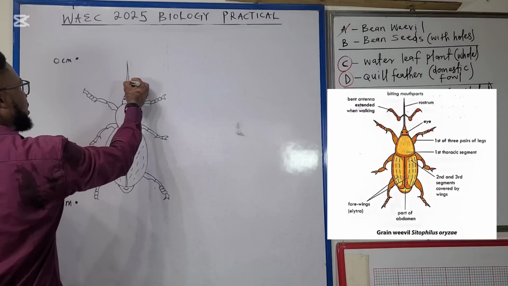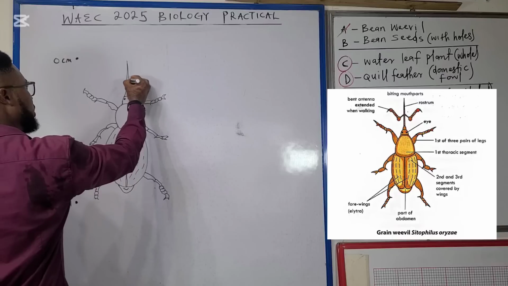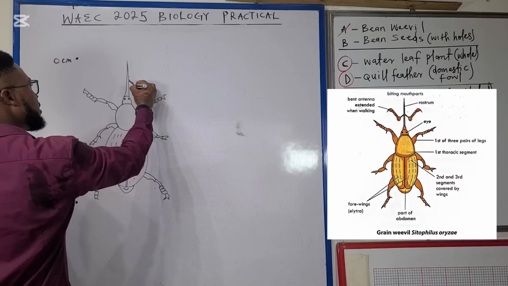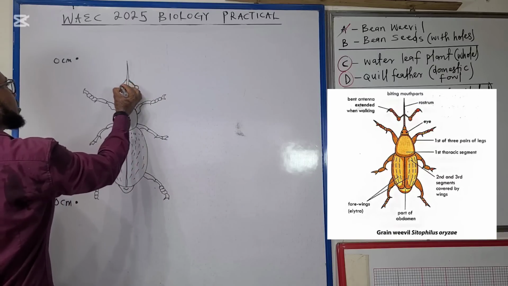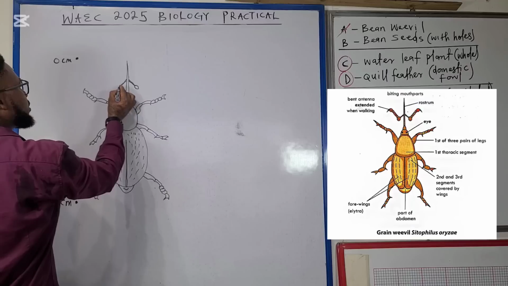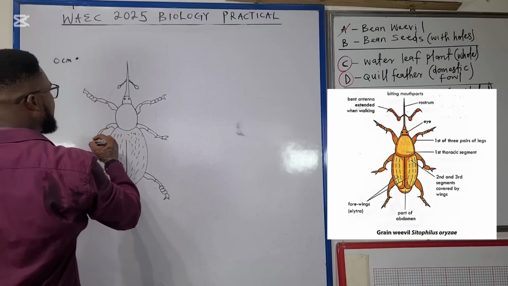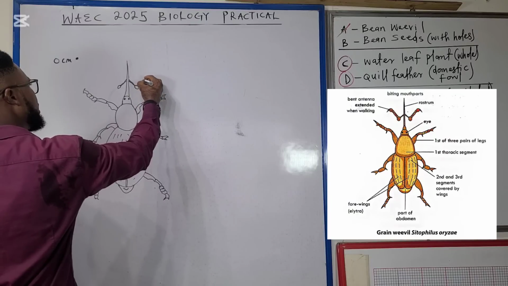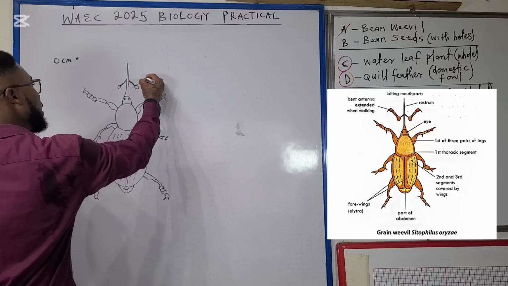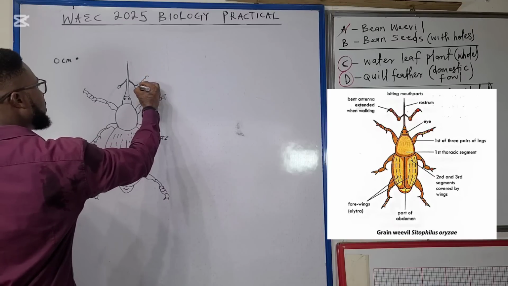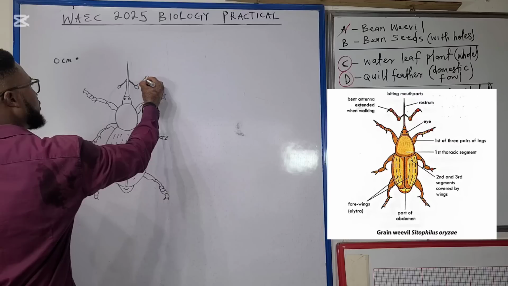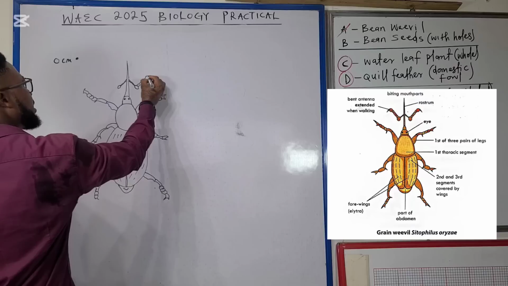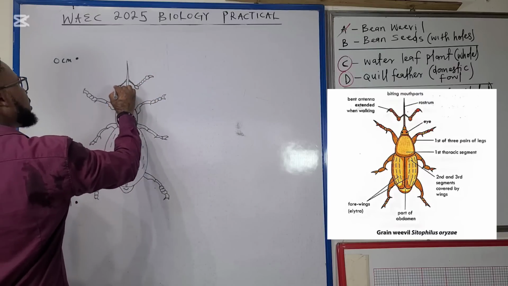I'm going to go this way. I want to ensure that it doesn't go out. I'm going to go this way, as I come this way, and then I'm going to have something looking this way. And then I'm going to have something bulging out like a circle this way. And after that, I'm going to go like 1, 2, 3, 4, and then a big bulge here, making it the 5th one. Then something pointed at the end of this, and then I'm going to do the same here.